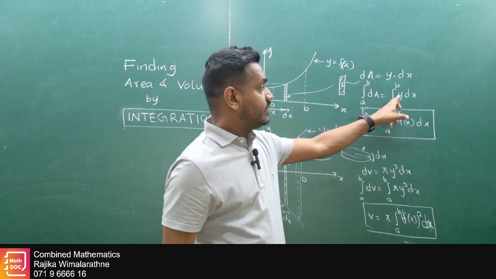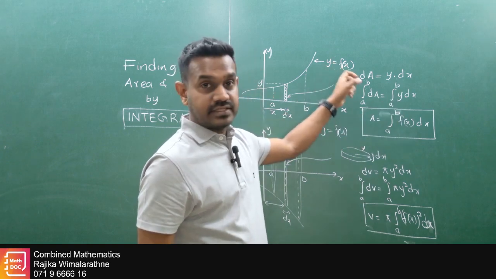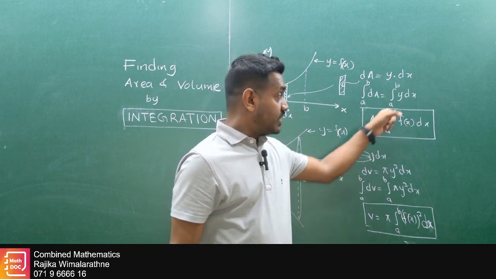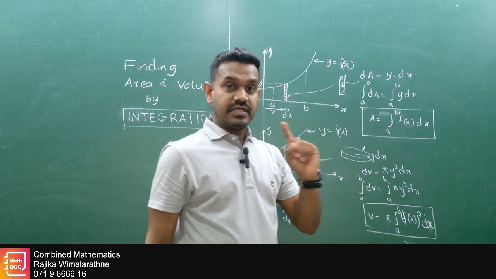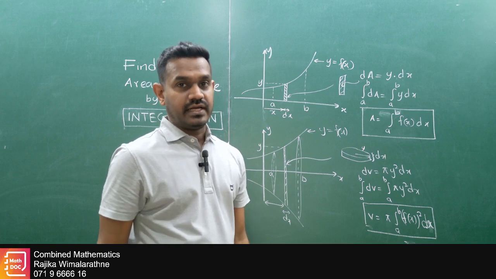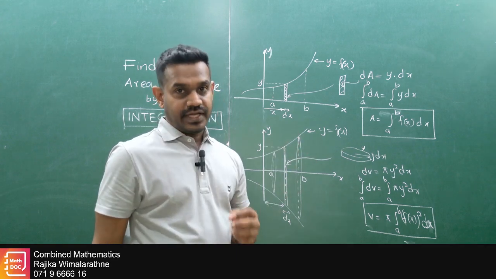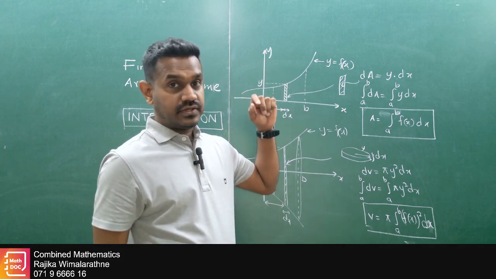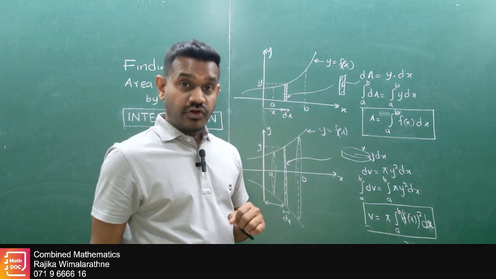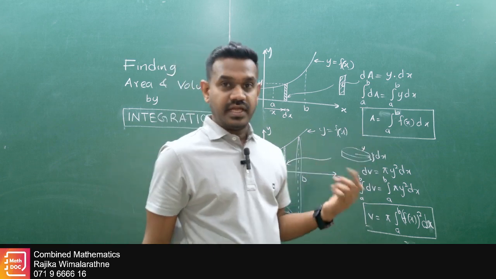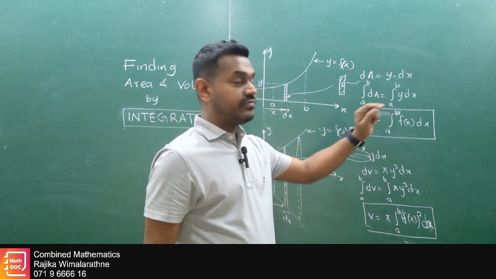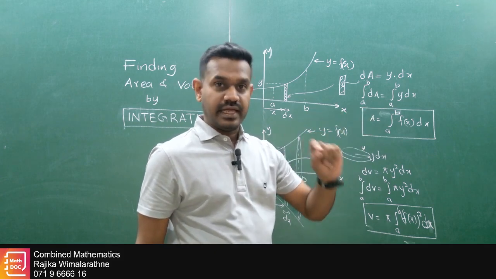Therefore, on the right side, we know y is f(x). So when we integrate a function from A to B with respect to dx, that represents the bounded area. That is the fundamental definition of area. But if this function is in the fourth quadrant, then this answer can be negative. Later we will discuss that. But anyhow, remember the integral from A to B of f(x) dx usually represents area.